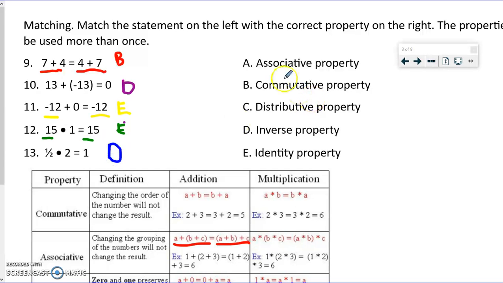So there actually was not any associative or distributive on here, just because I thought distributive was probably the easiest for you to recognize, and I think everyone's pretty familiar with that. And then associative is kind of harder to recognize, and it doesn't factor into what we do as much. I think these three are the most important for our purposes. But again, I'm changing the way I'm going to ask the property questions in the future. So I'm not as much concerned with the name of the property. I'm concerned with knowing what the property says. So that's where I stand on that.